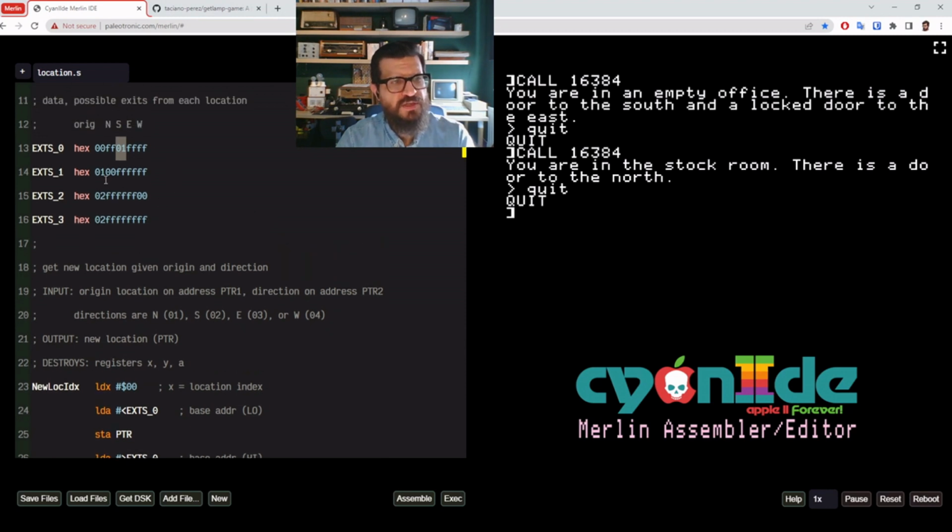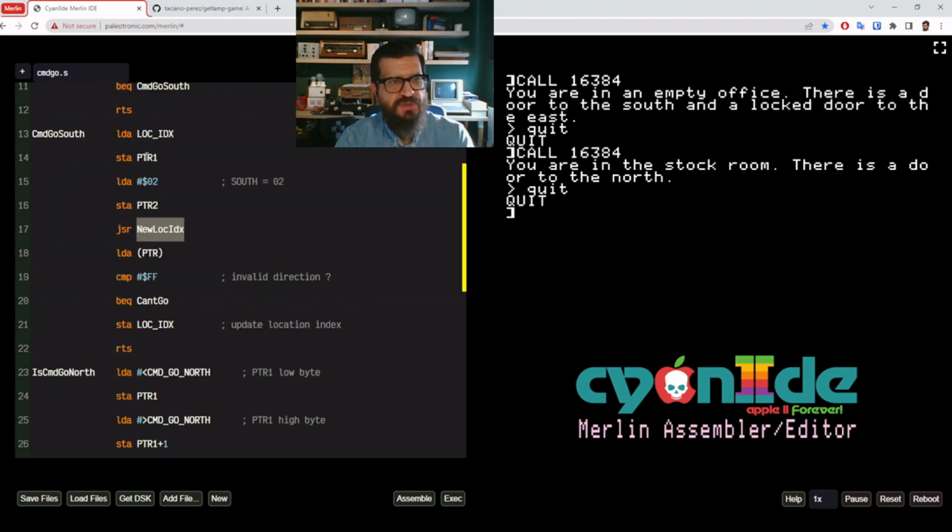If we say we are in location 0 and I want to go south, this will be the destination. And that's what we do here. We say we are currently on this location, which we know is 0, 0 because that's where we start, and we want to go in direction 2, that's south.